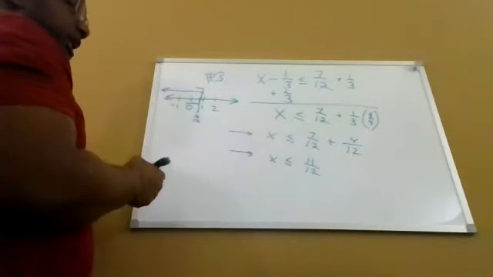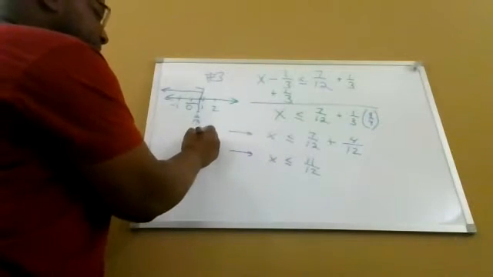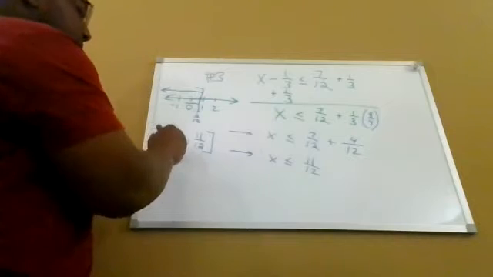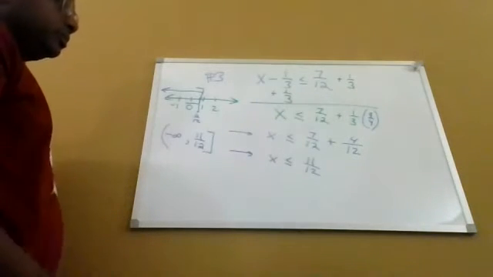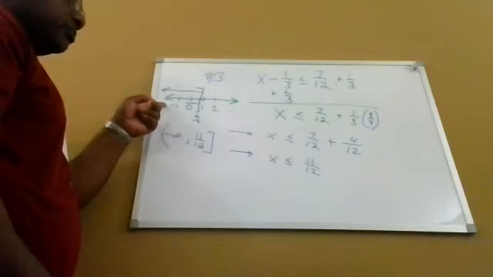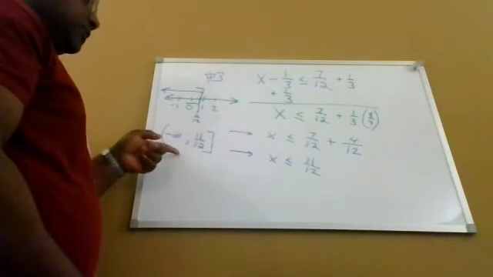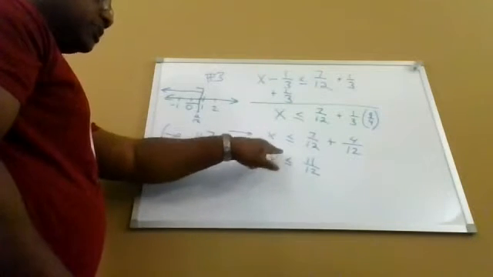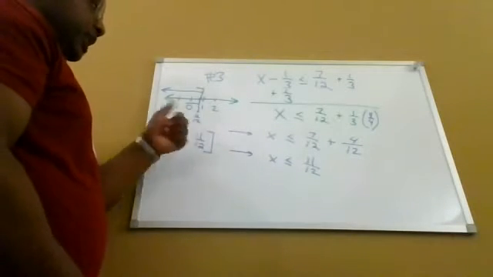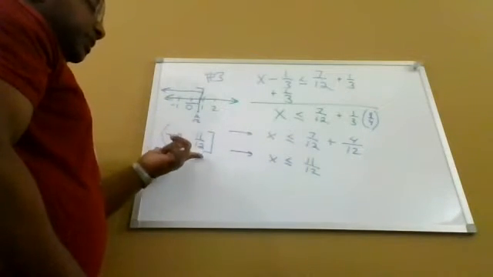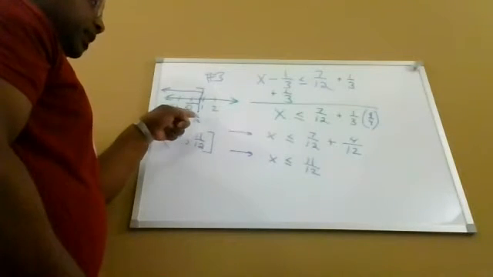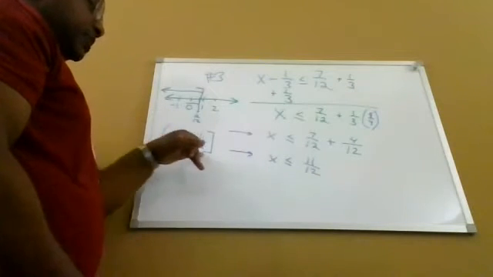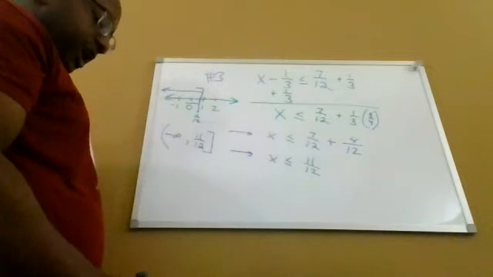And now to write this in interval notation. And so again, here's our answer on the number line, and this is interval notation. Again, we have the square bracket because we had the equal to part of our symbol here. And it's going to the left. All the numbers in this interval, including 11/12, we're going to the left all the way to negative infinity. And so this is interval notation for this graph on the number line.